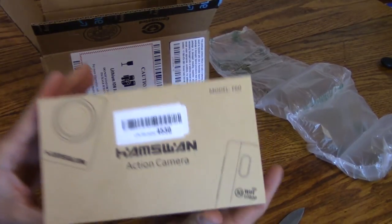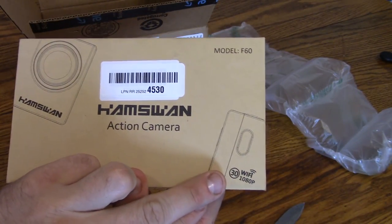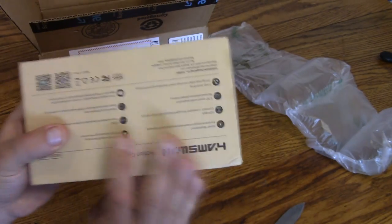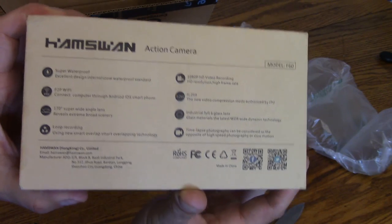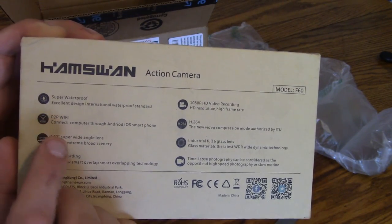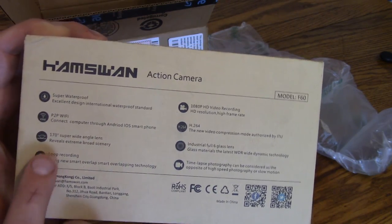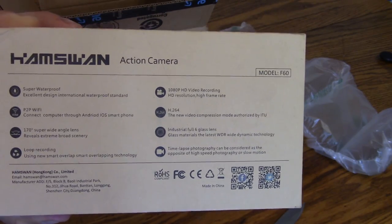But yeah, anyways, here is the Hamswan action camera. So cool box. It is Wi-Fi 1080p. I don't know if that 30 means 30 frames per second or if it shoots in 60. I'm not sure. Super waterproof. P2P Wi-Fi, not sure what that means. 170 angle, so wide angle, same as like a GoPro and whatnot.